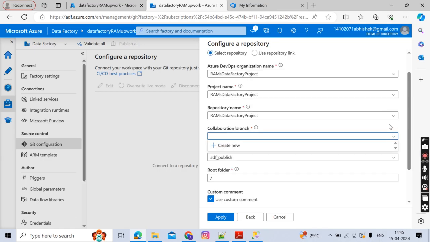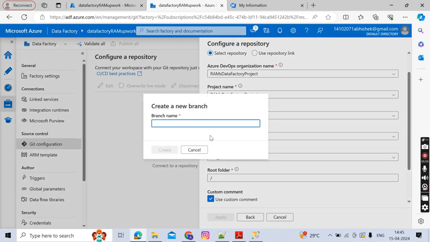Okay. Now we need to create a collaboration branch. That's how this works. So, click create new, and name it anything. Let's name it incremental load, INCR Branch.